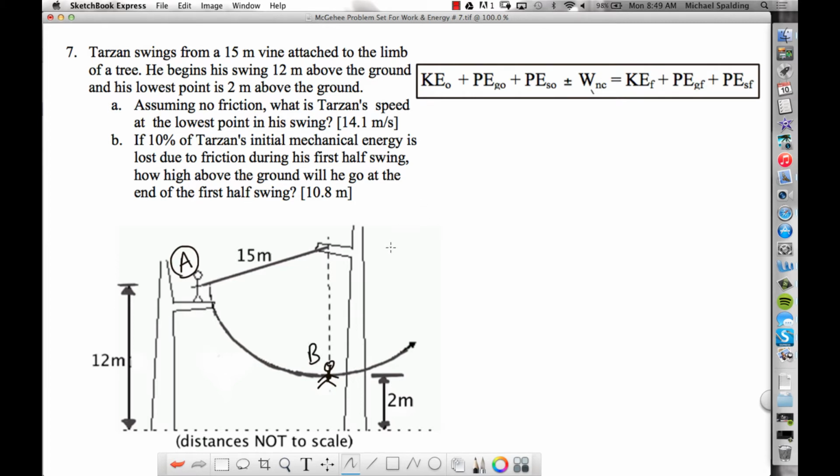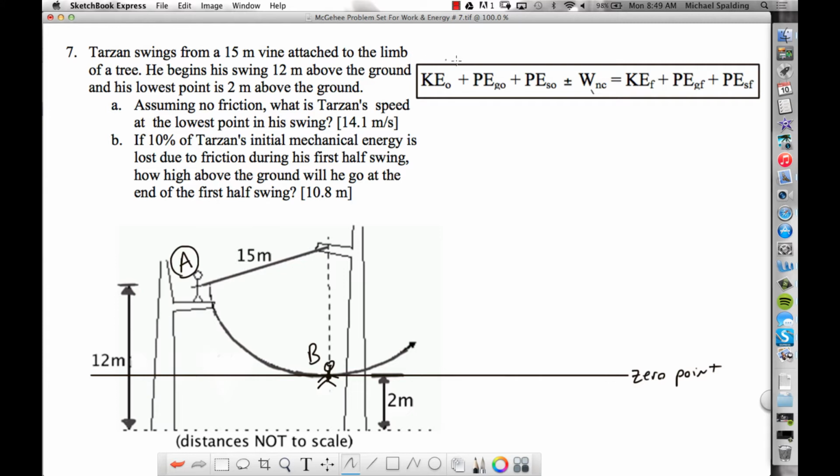And you know what, guys? Let's just move the 0 point. The 0 point does not have to be the ground. Down here, in fact, I would not make this the 0 point. Where's the lowest point for Tarzan's motion in part A here? Right there. This is going to be our 0 point. What gets measured off the 0 point? H for potential of gravity. MGH. H gets measured from the 0 point. Okay, so that's the 0 point.